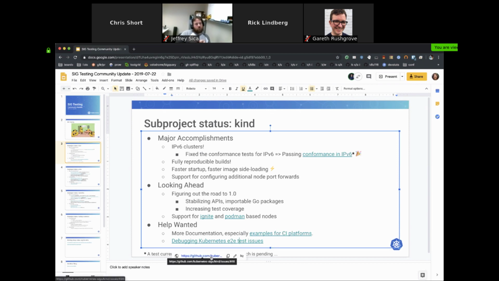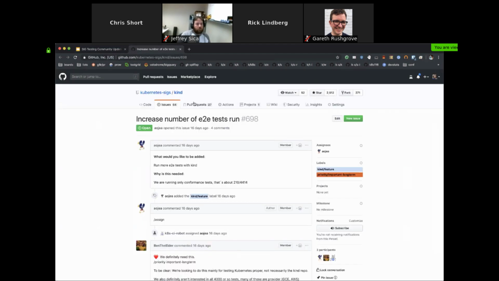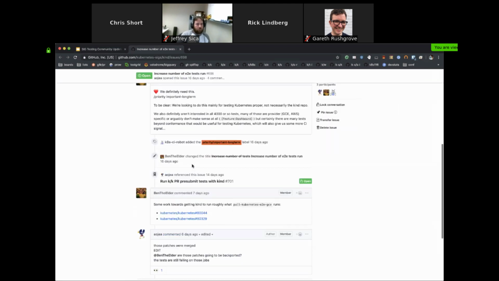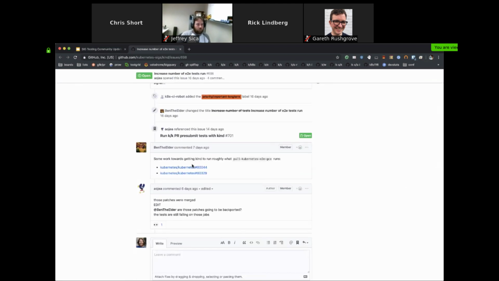We're also looking to use kind across the project to run more end-to-end tests. At the moment, kind is run as a pre-submit job on pull requests to Kubernetes, as a faster way of giving you feedback on your end-to-end tests. But we would love to run more than just the conformance tests against kind. So if you want to help spread kind everywhere, make kind cover more things, gate more things, maybe help us get rid of some of the slower tests that we currently rely on, this is the issue to come check out.